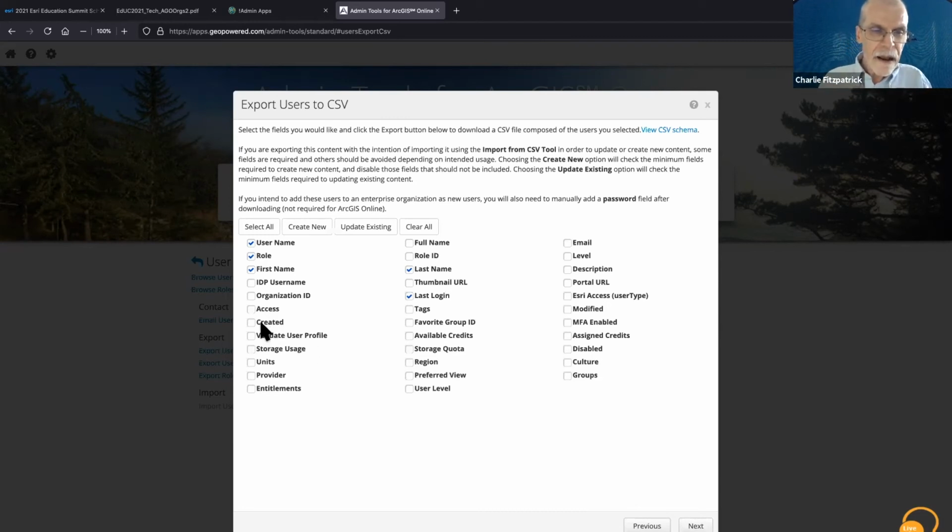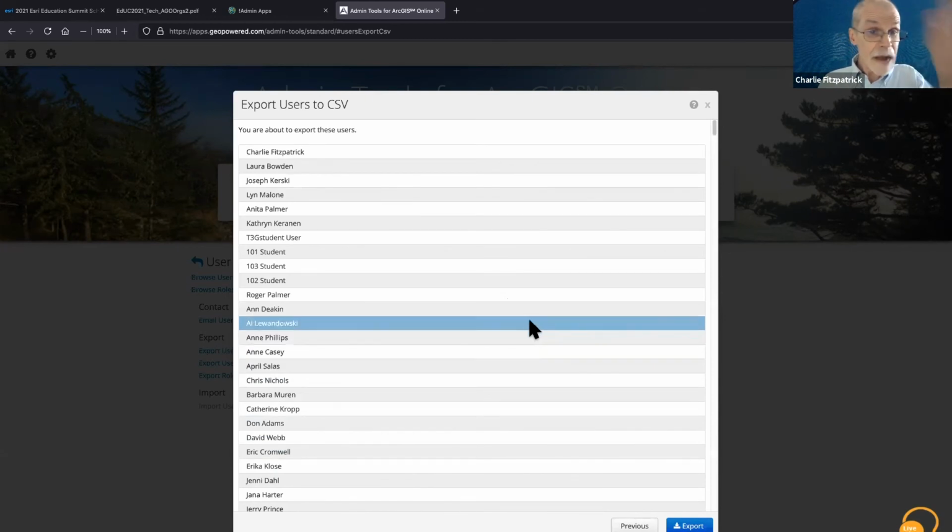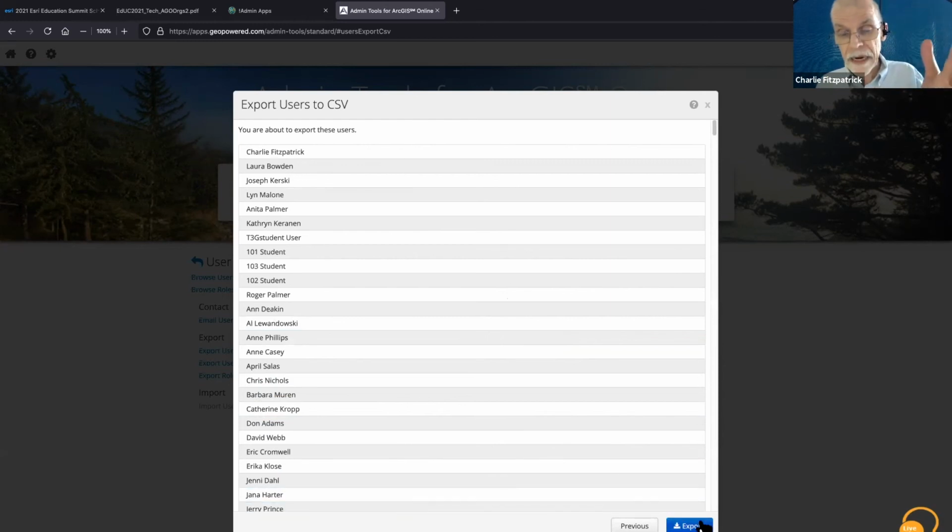I might say storage usage. That's really good. And then I might look down here and say, gee, I may want to get a hold of them. Oh, here's their email. So inside my org, I can go through, set up a series of things that I want to do, go off and explore and say next. And it says, you're about to export these. And are you ready to go? And you can go ahead and export it.